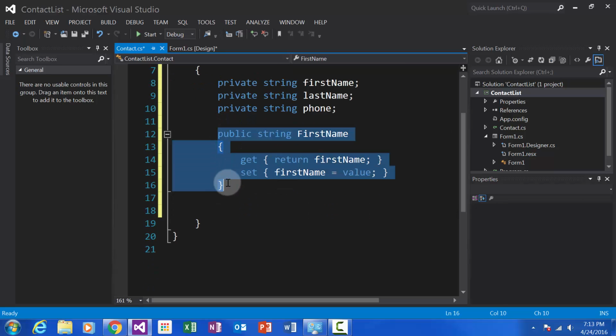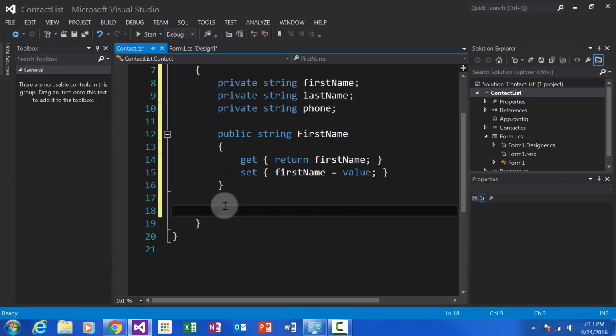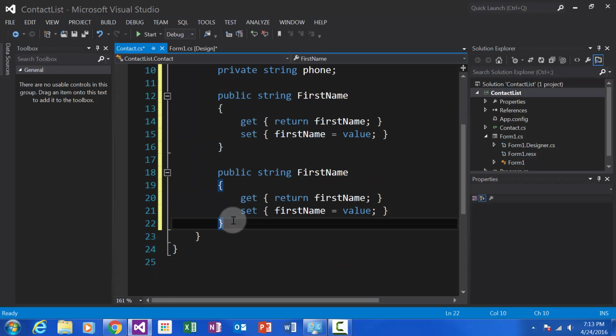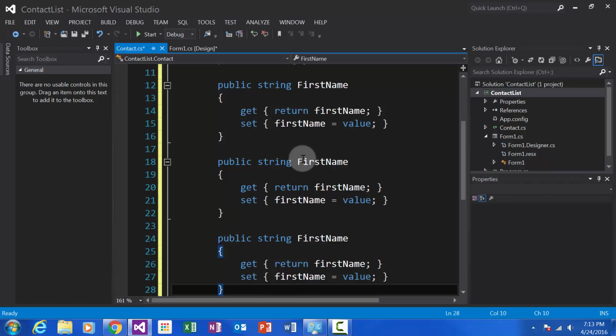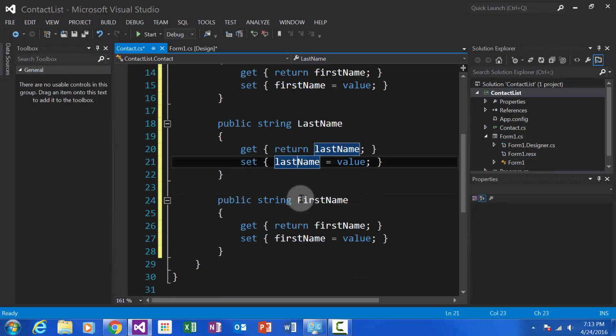We can do the same thing for last name. And finally the same thing for phone. Oh, not phone name, just phone.